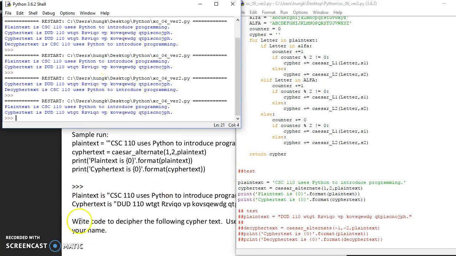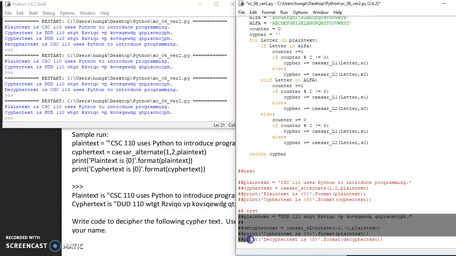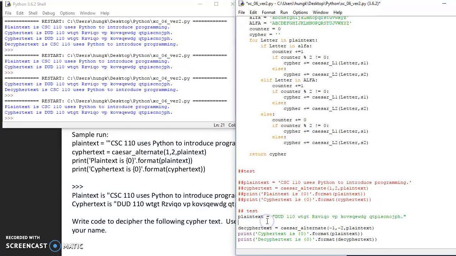And also another thing we have to do is to write the code to decipher the following cipher text. Okay, so here's the code. I'll comment it out, and right here we got the plaintext. The plaintext here we will use for the cipher text that we got from the top.